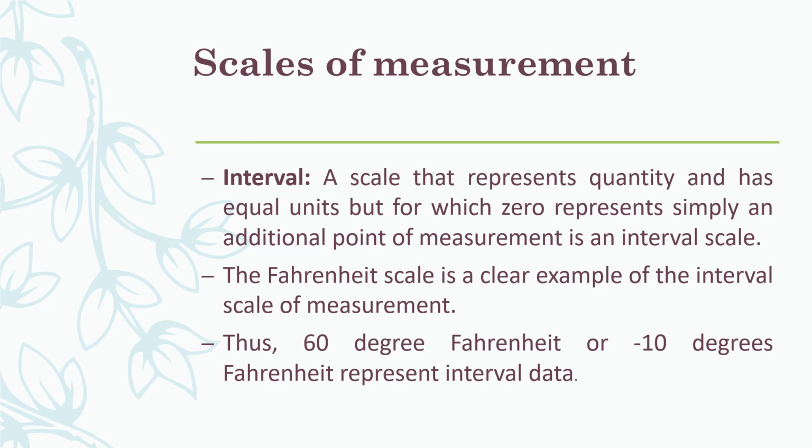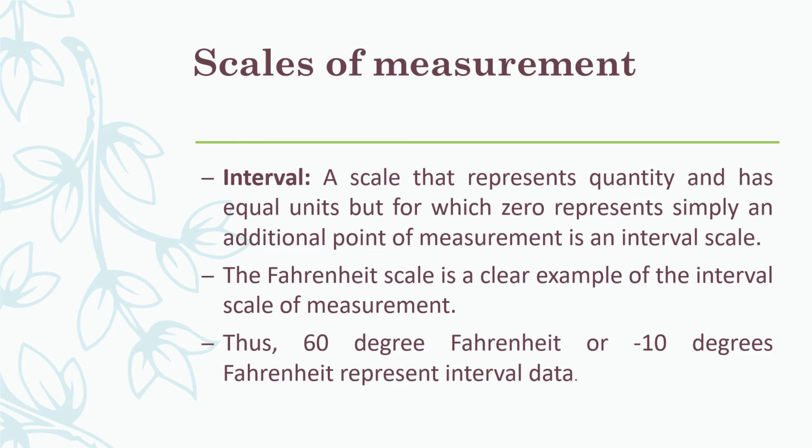It just means that 0 is just a point on the scale, and going below 0 is achievable, or it's possible. It's not an impossible outcome. So for instance, if you're looking at profit as well, 0 profit means the firm is just breaking even, but negative profit would represent a loss. And so when the temperature drops below 0, we know that it's about to get very, very cold. When the temperature goes above 0, the farther above 0, then it's very hot. Below 0, it's very cold. And so it's a scale that has both positive and negative values.